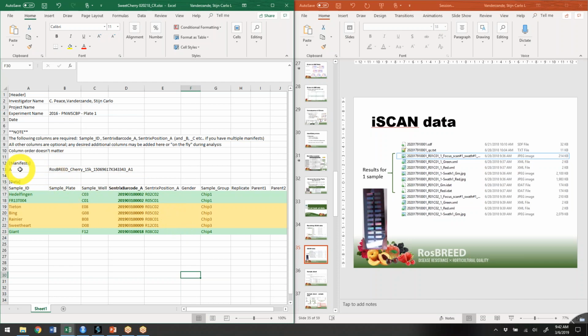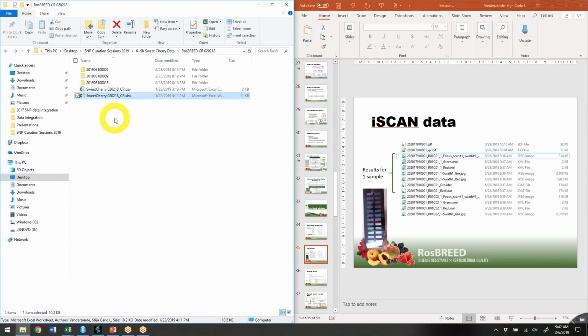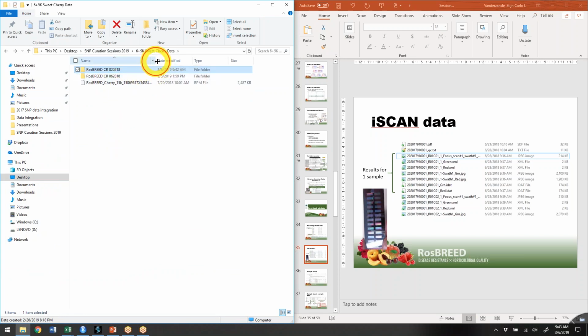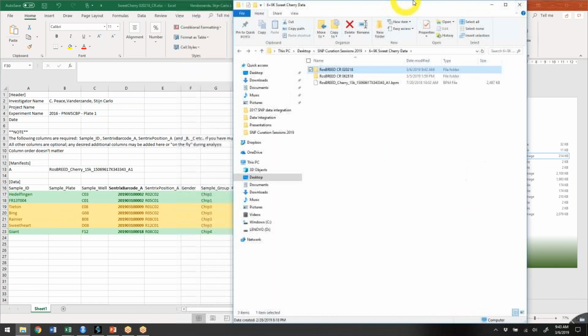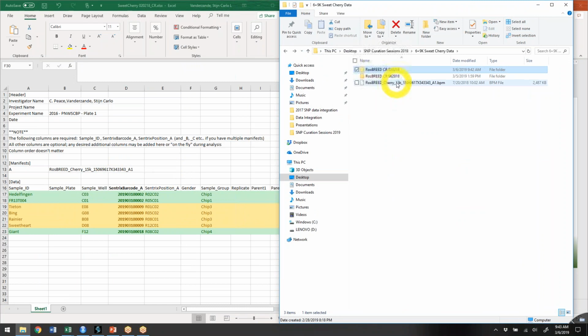Then the manifest link gives the name of the file, and that file is also in the data folder. It's this file, so these names should correspond to each other. This file lists how the probes for the SNPs are distributed on the array, so that the software knows which little intensity dot is what probe, and so which locus you're testing for.